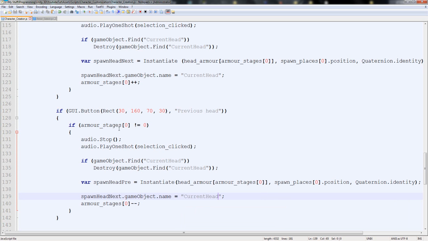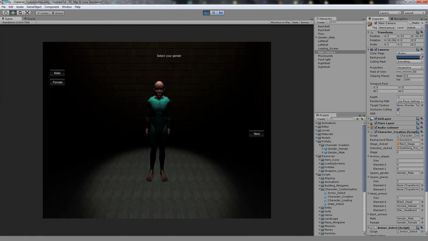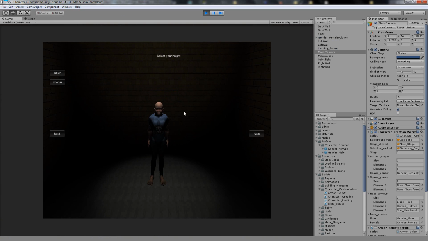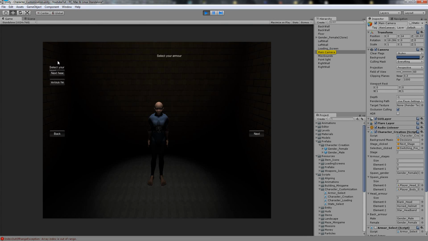That error was the stupidest error ever. Copy, paste. I apologise for that error, but hopefully it should now work because this is taking 20 minutes. I didn't expect it to. So female, we'll have to try everything. Taller, next, click next head. So that's spawned a blank head, next, there. Okay, so we can fix it, go back, it spawns a blank head, we've still got an error, I'll have to fix that next time.